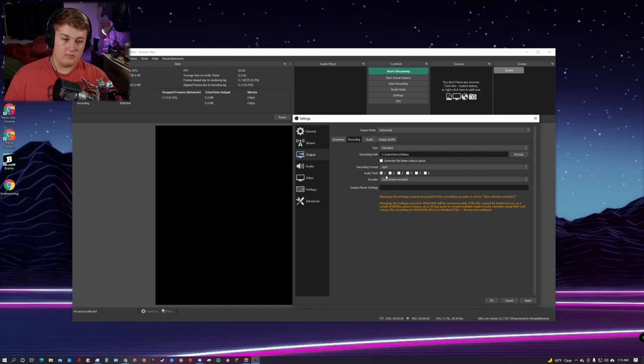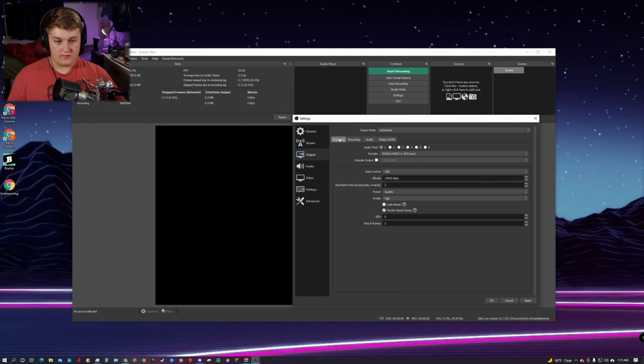But it is possible, if you see right here, it says recording saved to MP4 or MOV will be unrecoverable if the file cannot be finalized. It says power losses, anything like that. And so if you want to record multiple audio tracks, consider using MKV and remux the recording to MP4 or MOV after it is finished. That's what I do. It works the best. Audio tracks are very important for recording. For streaming, you're just going to be using one audio track. So for streaming, we just have audio track number 1 selected.